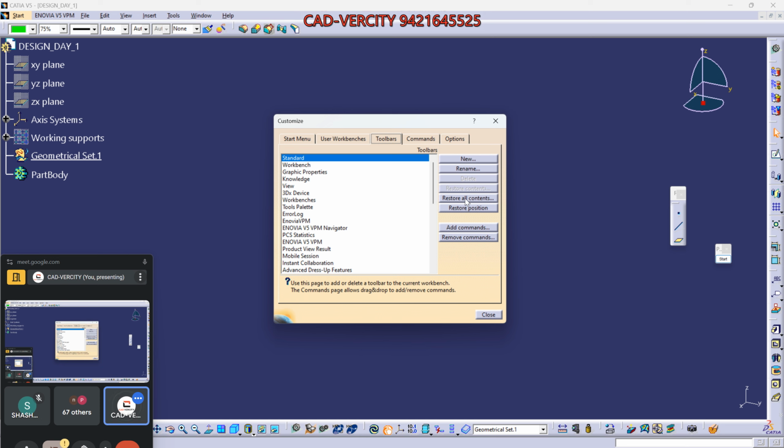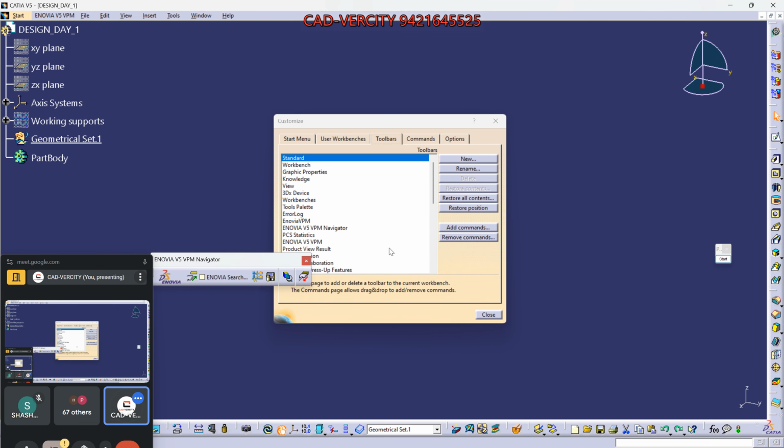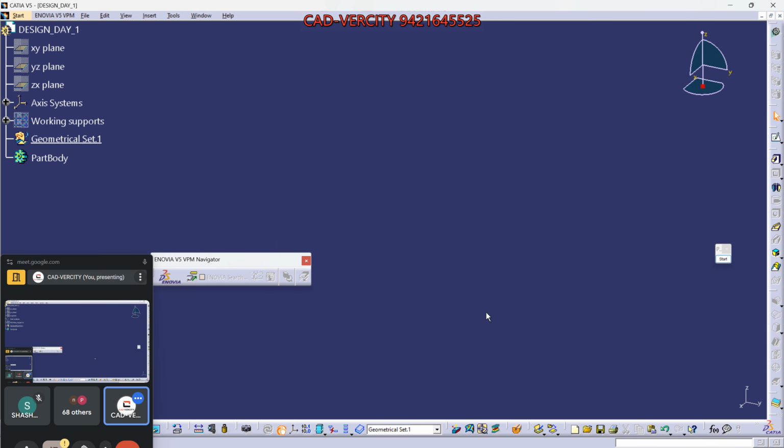Click on restore all content first, press OK. Second click will be on restore position. OK. See, everything is reset now. Each and every tool is now on its default position. Once you click on restore all content and restore position, just click on OK and close.